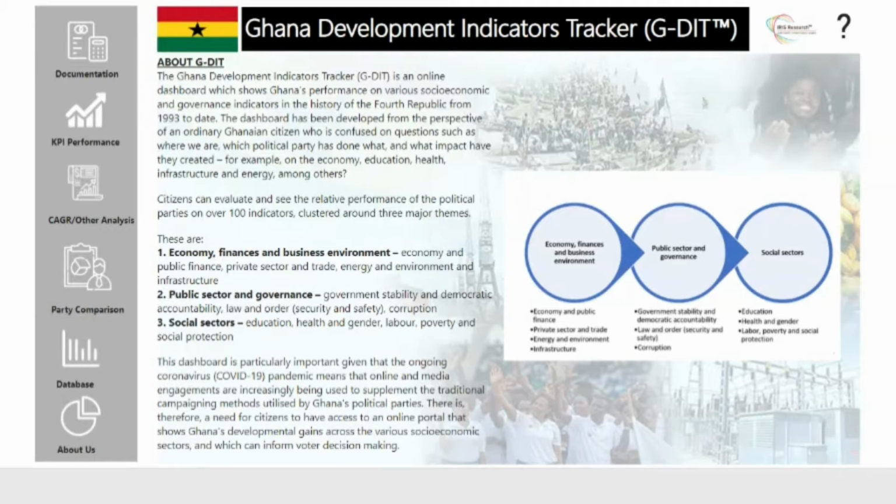If you've been following my YouTube channel, you would have noticed that I've been doing videos on data analytics, especially using Power BI. Today, I have with me the Ghana Development Indicators Tracker, developed by the Research Consortium. It is a public opinion polling, market research, and data analytics firm, and they are the brains behind the Ghana Development Indicators Tracker, G-DIT for short.